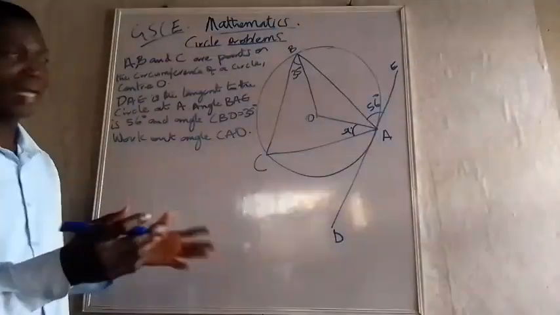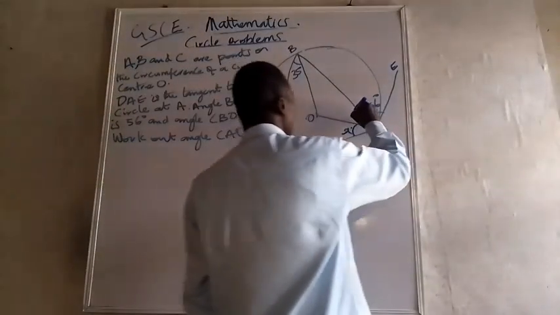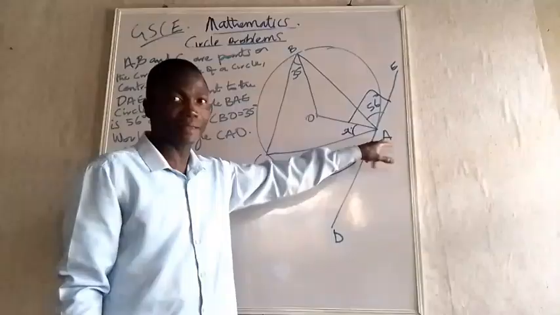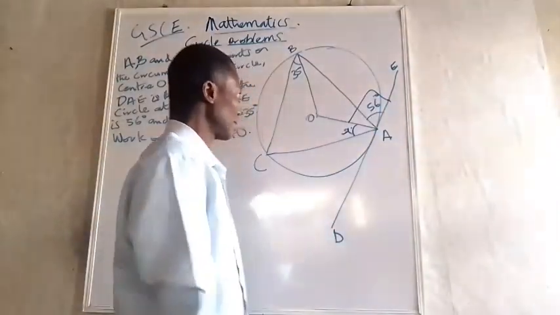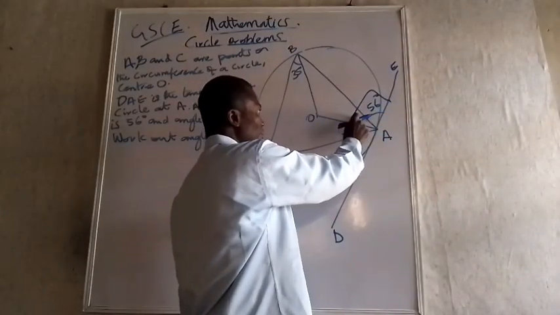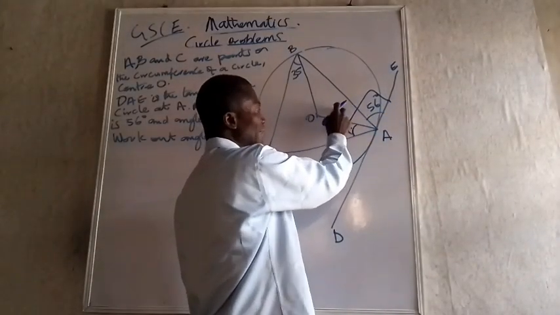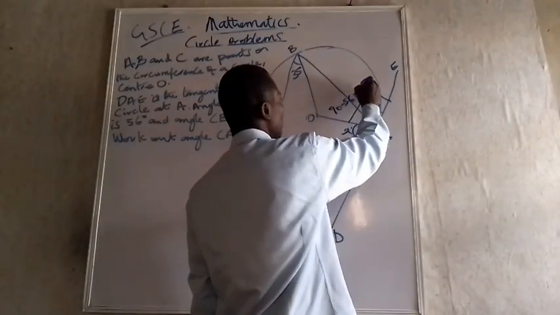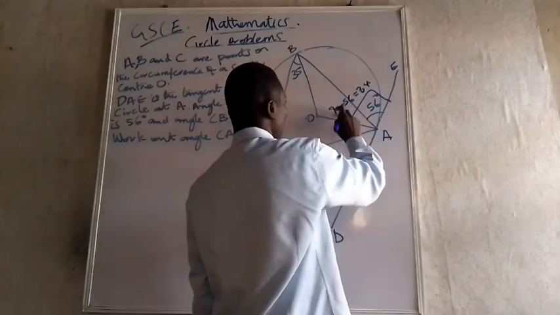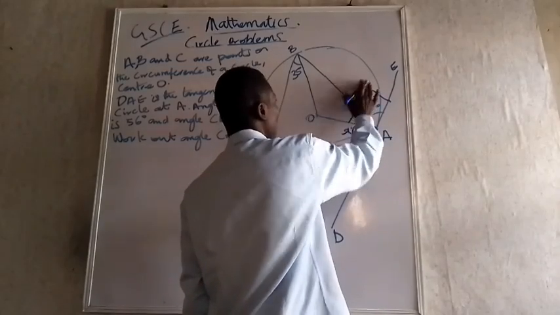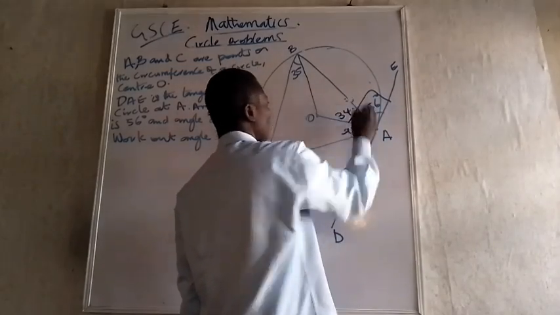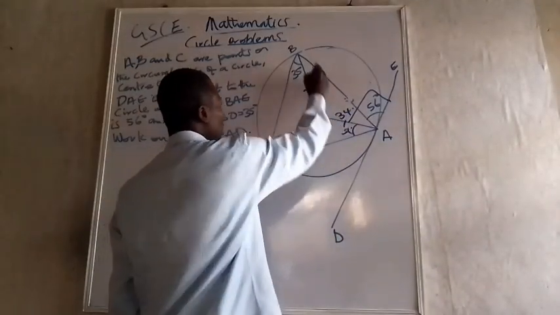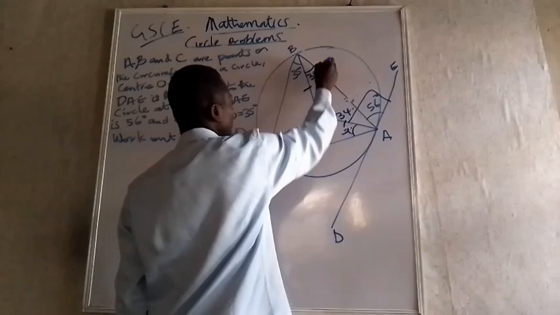Now, we can start by looking at this. The angle between the radius and the tangent is 90 degrees. So this is 90 degrees, and we have this place at 56. So what will this place be? It is going to be 90 minus 56, which I think will be 34. So this place is 34 now. And you can see this is radius, this is radius, so automatically this place will be 34.